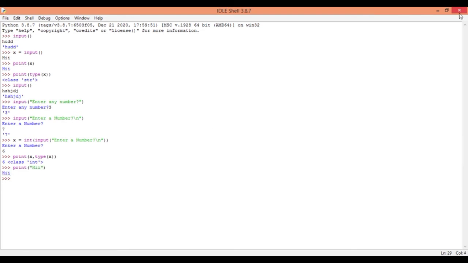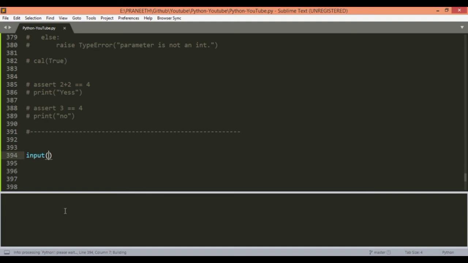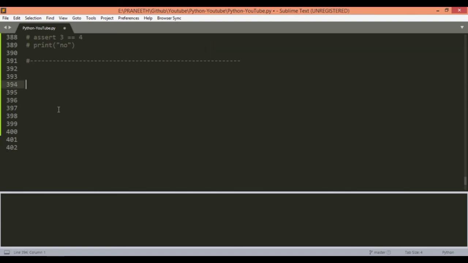Let's go again to our Sublime Text. If we use that input code and run it, it will go into an infinite loop and do nothing as we input here. We are taking this file, converting it into Python and then executing the output to this console, so here we can't use the input output. We can't take the input here using the direct input method, but as we know the flow of input and output, we can do it another way.